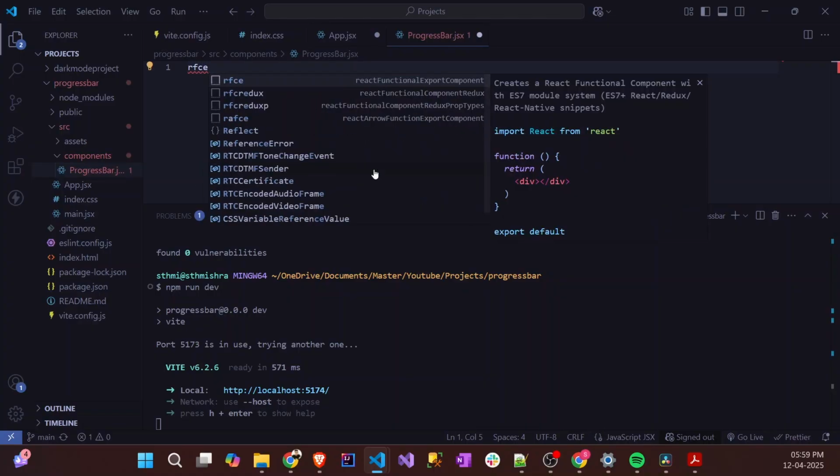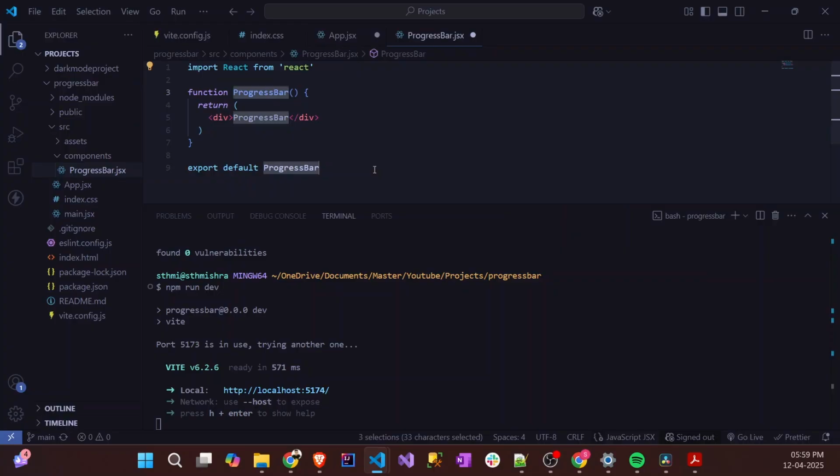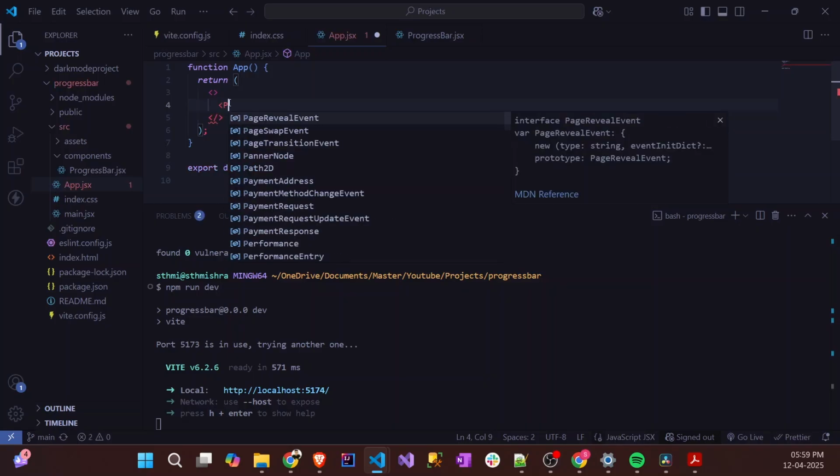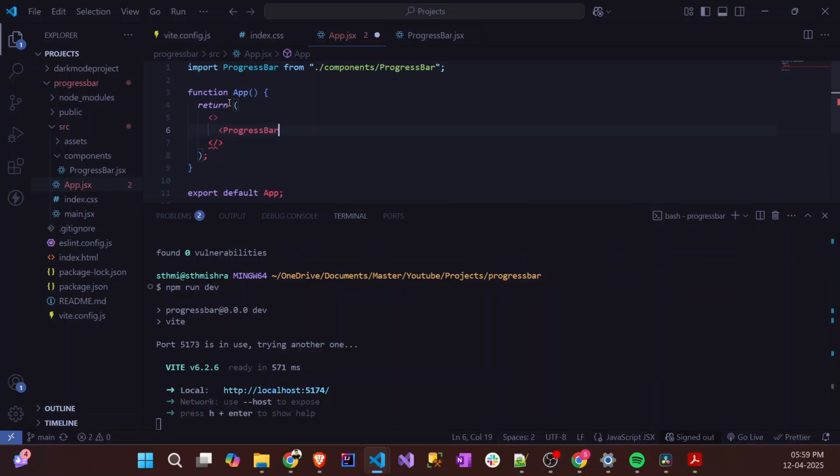Okay, and I have a couple of extensions installed. So if I just do rfce, it will give me a template. So if I save this, and if I come over here, I can call this ProgressBar component.